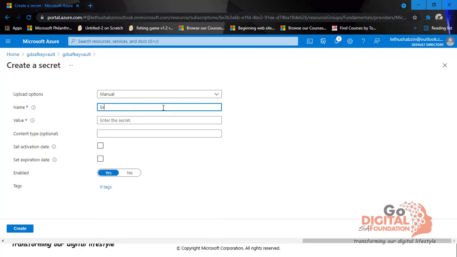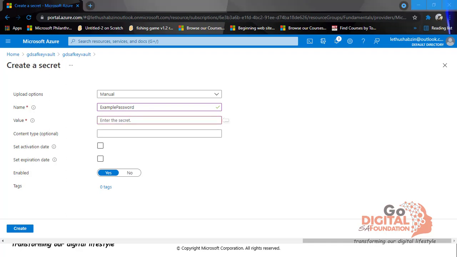So let's see, maybe you can say example password, and then maybe the key you can just put in something that I can remember.